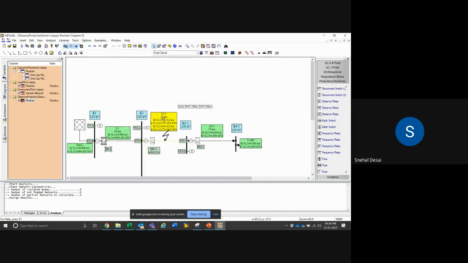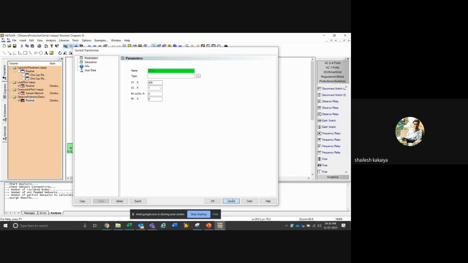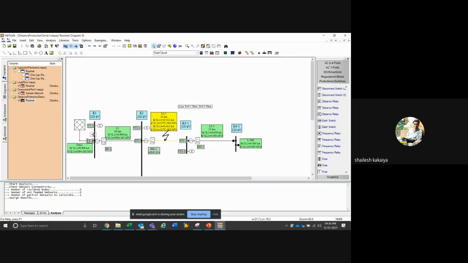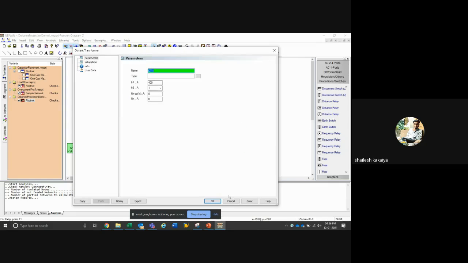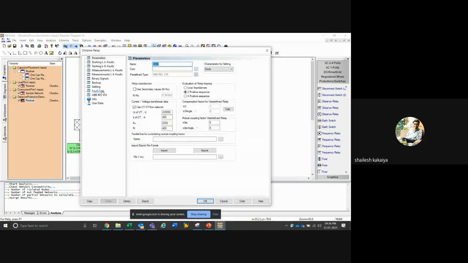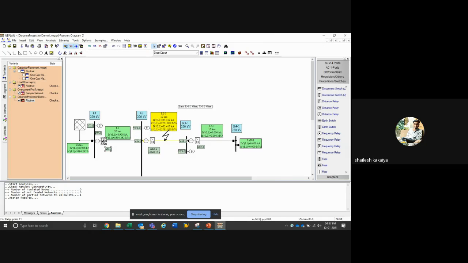CT and PT is inbuilt, or we need to connect? CT we have to give it here, ma'am. There is a model here, no? So we have to put the corresponding CT. This CT model will be standby, and this relay will call on the data from here. Use CT or CVT, VT from the network. This is there, no? So that it will automatically call in. We have to place the relay on that particular CT.